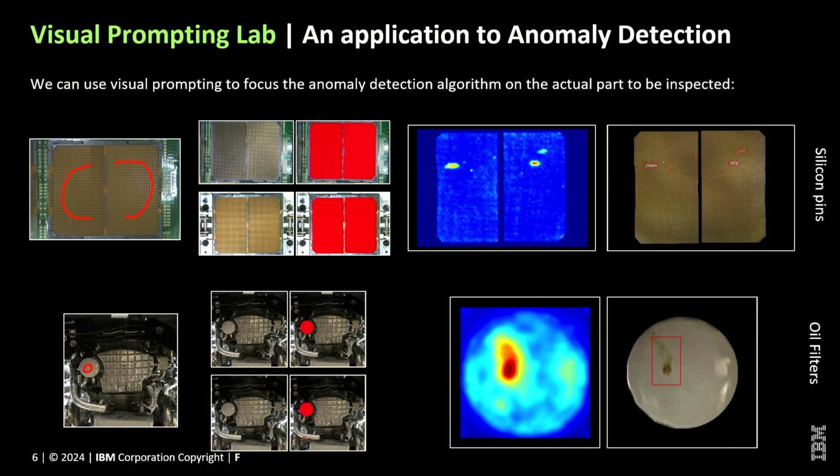So the same goes for the oil filter here, right? This is the Ford use case that I've mentioned before. We localize the object. You can see that the object that we're interested in accounts for what, 5–10% of the image. Everything else is irrelevant for this particular use case. We can throw it away, which we do. And we only feed the oil filter to the anomaly detection, and then we get a score map that actually looks like what we want to see. We are seeing that we are localizing the defect properly.